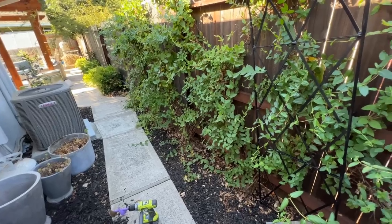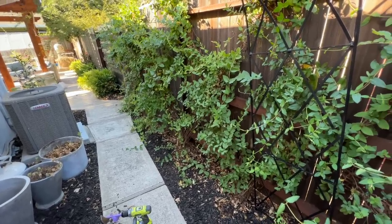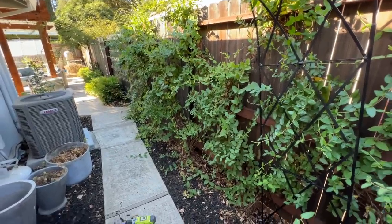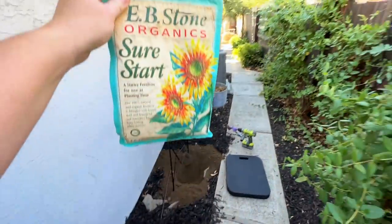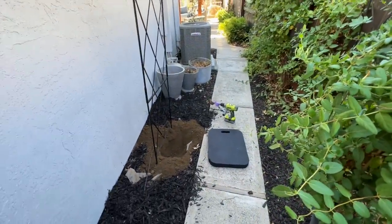I'm going to plant the honeysuckle just to get it in the ground and get it done, then I have to come through and finish painting this spot right here before we can secure the arch in place. We've got like 90% of the painting done, I'm just tired of it — it's a big job. I do have my EB Stone Sure Start fertilizer, and I think the honeysuckle will be very happy right here.